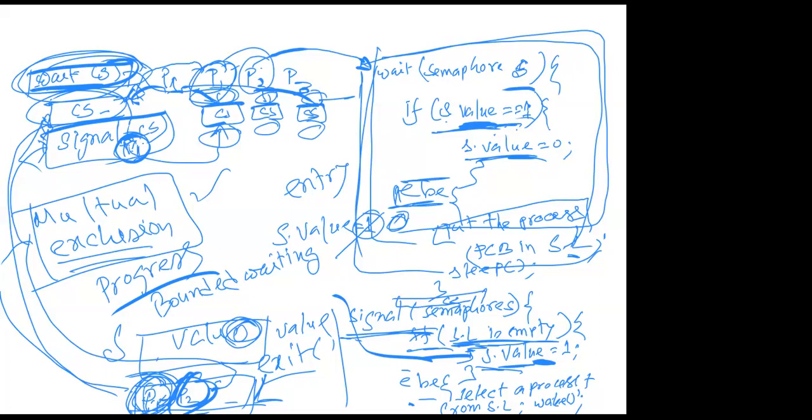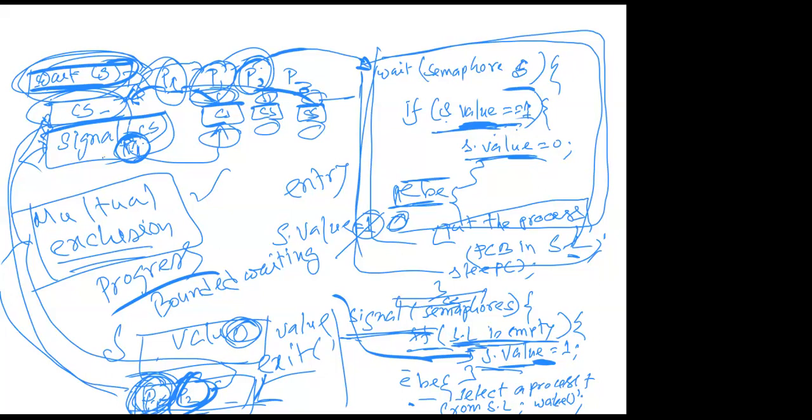But if process P1 completes its execution in the critical section, and by this time process P2 also shows interest in entering the critical section, and process P1 cannot enter the critical section again without waiting for process P2, that means the bounded waiting condition is guaranteed. Now let's check whether this bounded waiting condition is guaranteed here or not.